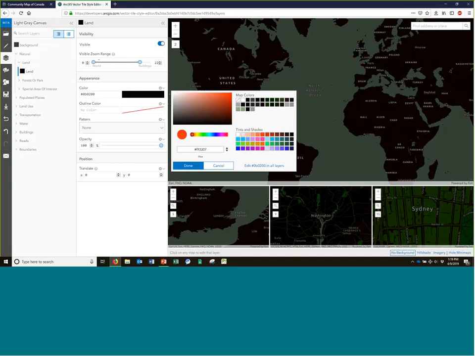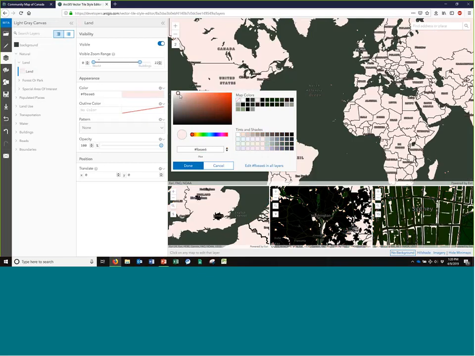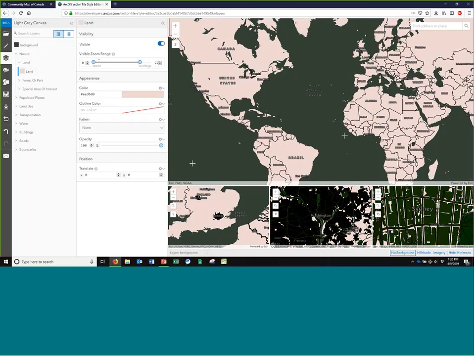So I can select red, for instance, and as you can see, it pops up right away, and it looks pretty lurid. So I'm just going to tone this down a bit, and there we go. So sort of looking pinkish there. Please don't look at this as any indication of my cartographic abilities. This is just a quick demonstration of what you can do with this stuff here. So you can see it looks pretty messy in some places, but that's okay.